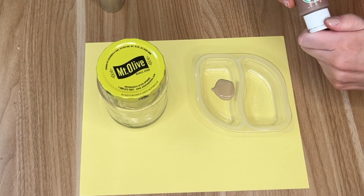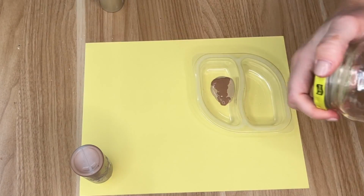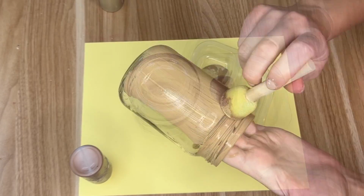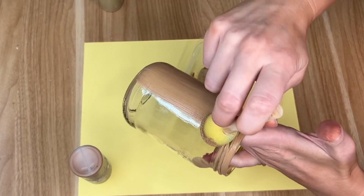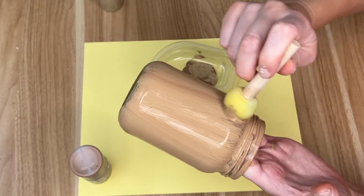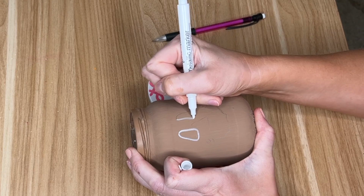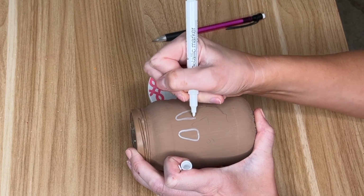I took an old pickle jar. It is the perfect size. I was looking for a mason jar, but didn't want to buy one when I had a perfectly good pickle jar here. And to cover our pickle jar, I'm going in with a brown paint. This is the shade Territorial Beige by Folk Art mixed in with Burnt Umber by Folk Art.